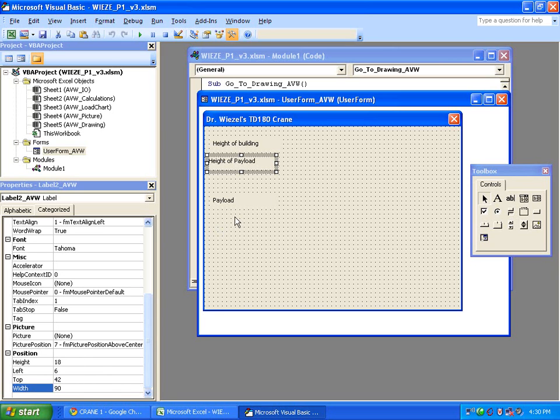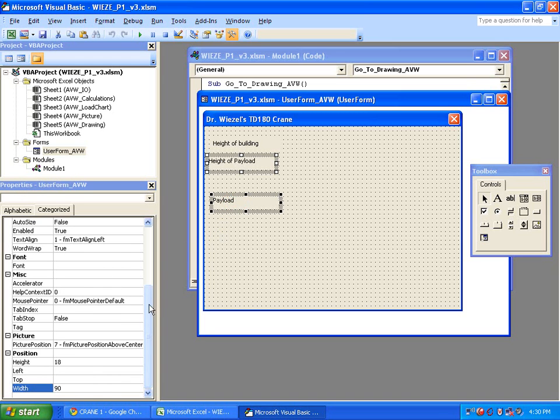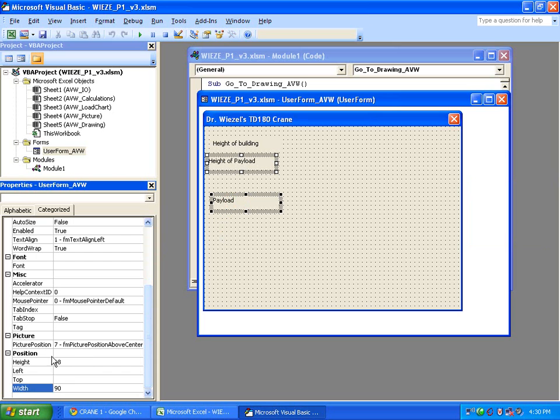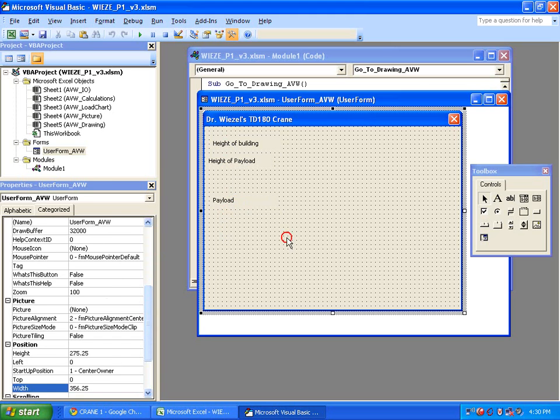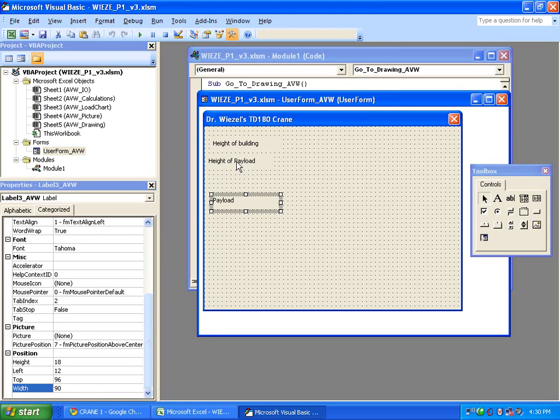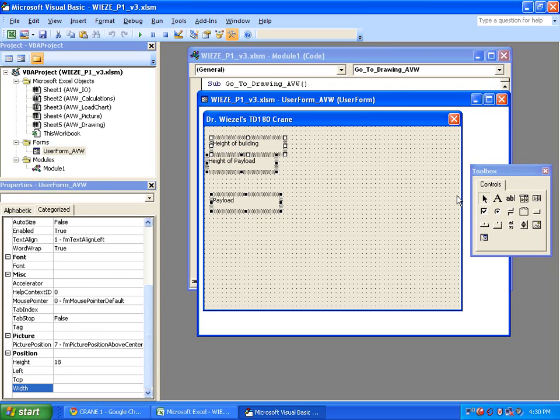An easier way to see that is if I press Shift while I'm selecting the second object. Now the only thing that I'm shown is their common properties. So if I want to align these 3 labels, I would Control-click on the second and the third. That allows me to select a number of them. Notice that their height is the same, everything else is different.